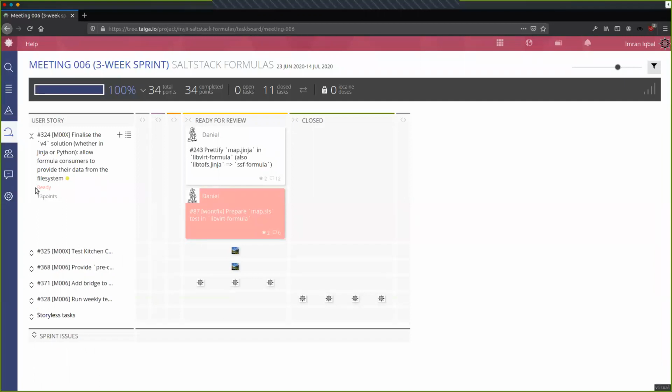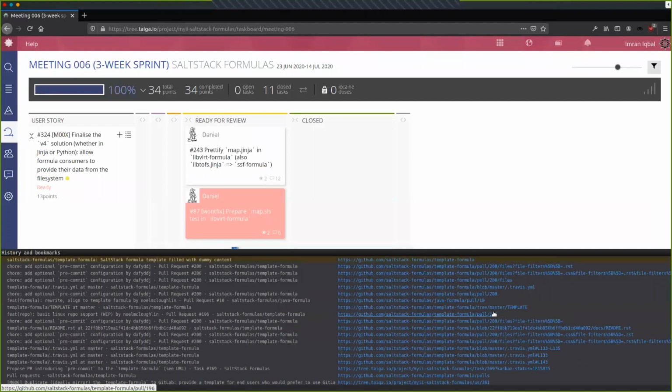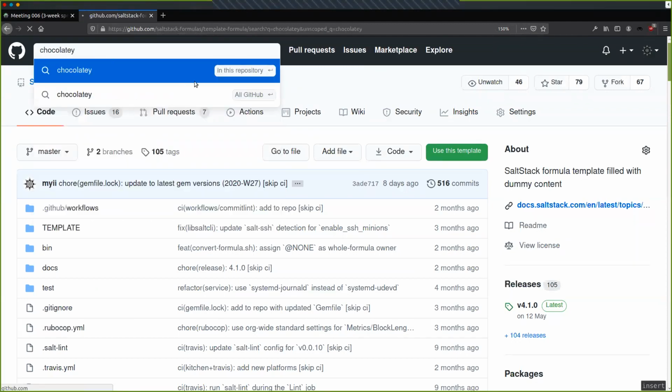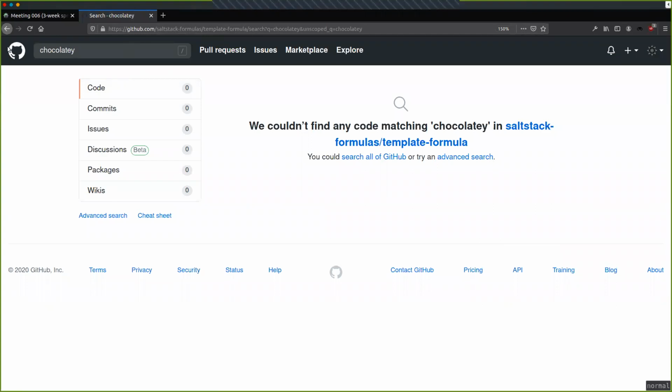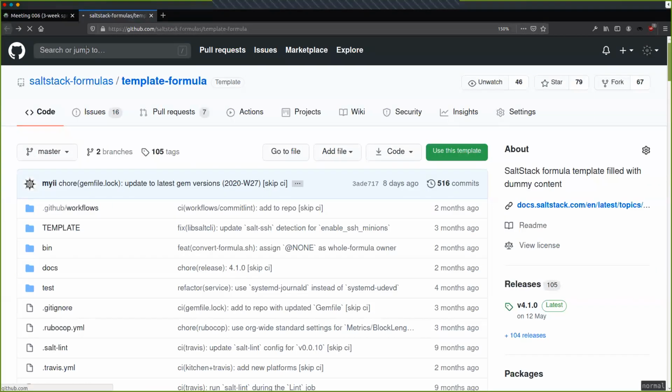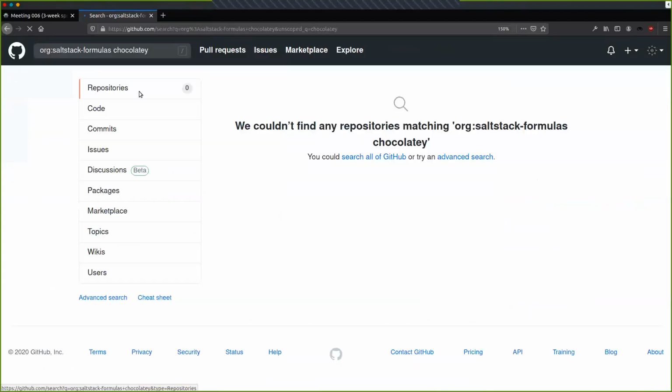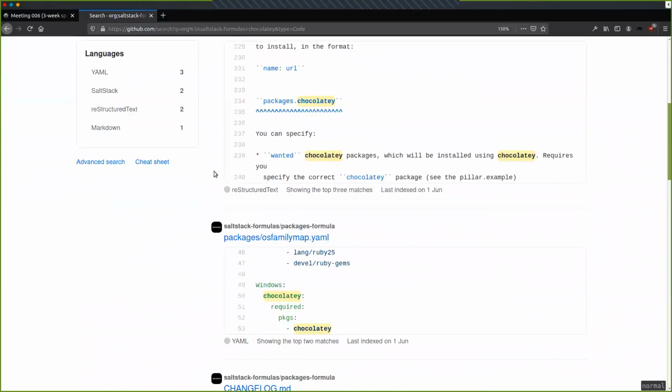No, using WinRepo, which is built into Salt. Oh, I saw a couple of formulas mentioning Chocolatey too. I didn't notice those. Let's have a look. But those could be tested as well, theoretically, right? Yes. I searched in the wrong place. Oh, I don't know where I saw it. Oh, no, it was the packages formula, wasn't it? The packages formula has it. Yeah, it's only the packages formula.